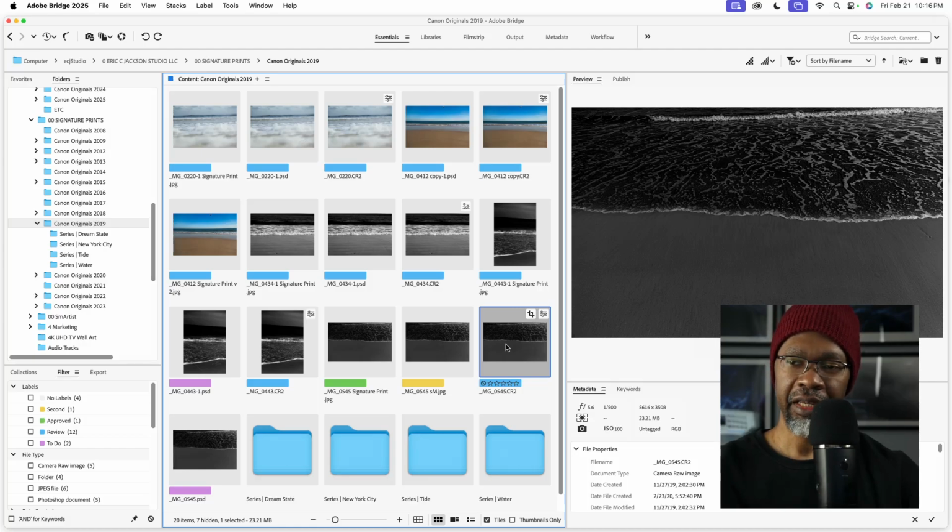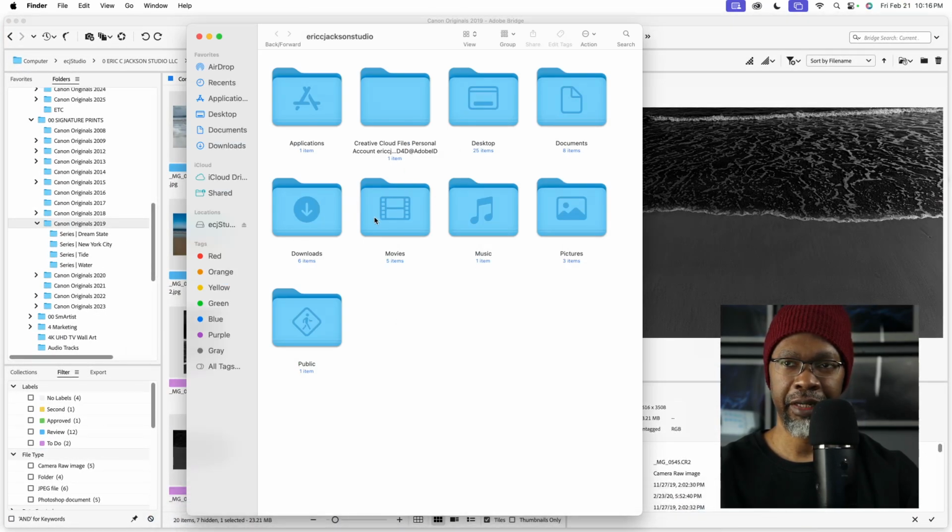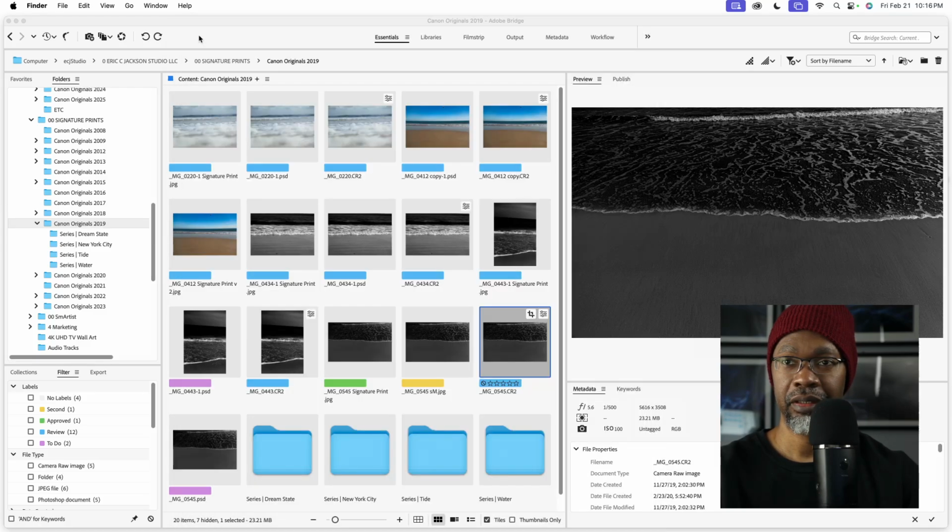And when you drag your raw file in Adobe Bridge, the XMP file is attached to it, so it's going to come automatically. But if you drag the file from the Finder on Mac, you have to manually drag the XMP file with it, because it sees them as 2 separate files on Mac. But in Adobe Bridge, it sees them as together. How that works differently, I don't know, but that's what I've noticed.